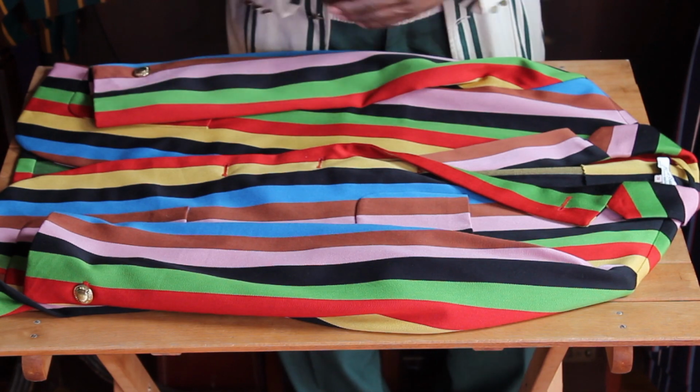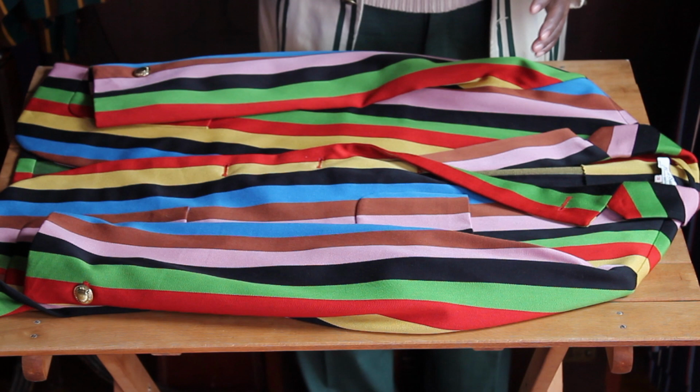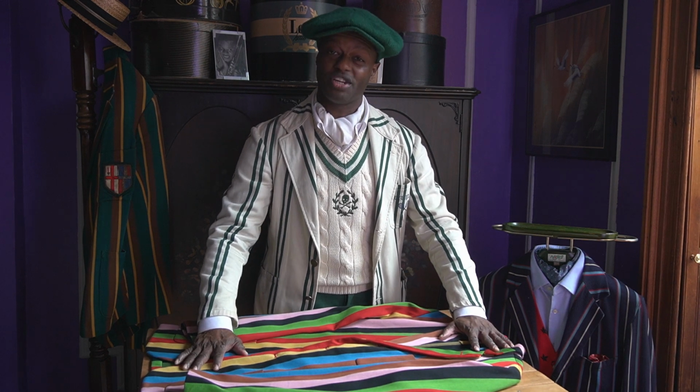If this was a jacket that had every color, that color based on tone should fit seamlessly into what the jacket is already doing. Maybe I can go for a purple or an orange, but the tone of those colors need to feel like they're cohesive with what the jacket is already doing.